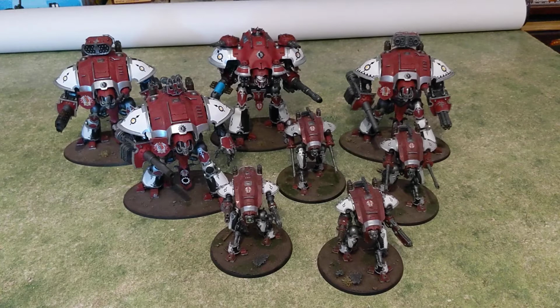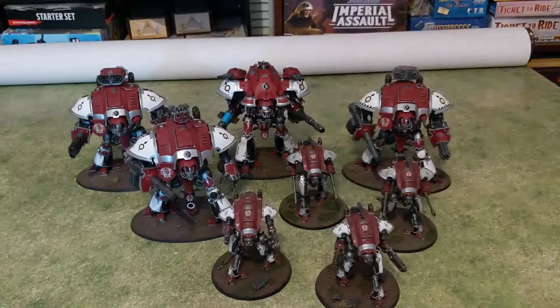What you're looking at here is between 2,000 and 3,000 points, depending on the loadouts you go with. And I have them painted up as House Tyrannus, which I chose just because I like the paint scheme, not necessarily for their rules. I kind of play them as whatever house I want in-game. This was actually my first 40k army, and it's the army that actually attracted me to the game in the first place, because who doesn't like big stompy robots? So let's check it out.